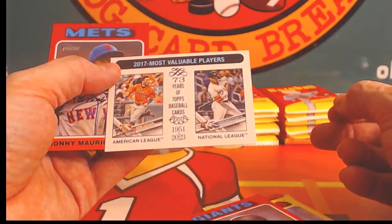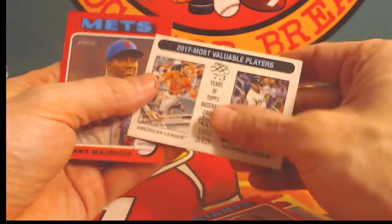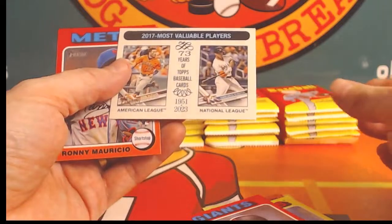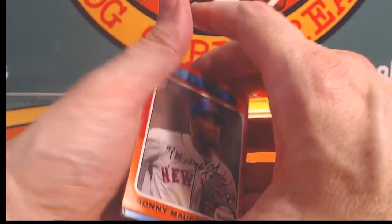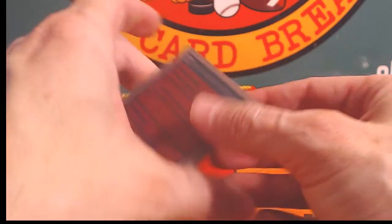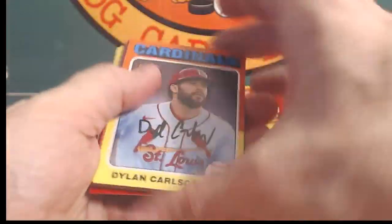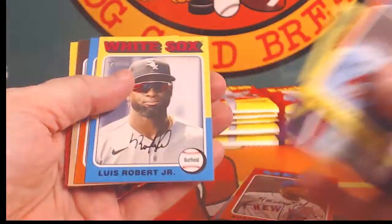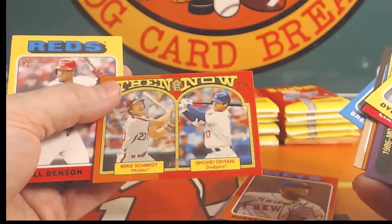White, National League. Oh, that's not random. Did you look in the Pirates section? Yeah, okay. We'll find it. Did I see it? Yeah. Is it in the sleeve one? Be small? Okay. Yeah, it looks good there, bro. If you can find it, look for it. If not, find it on the break. That's what we do. Schmidt, Ohtani then and now.